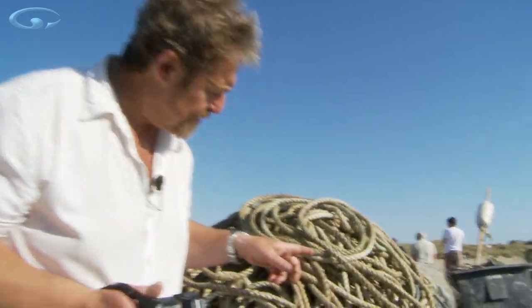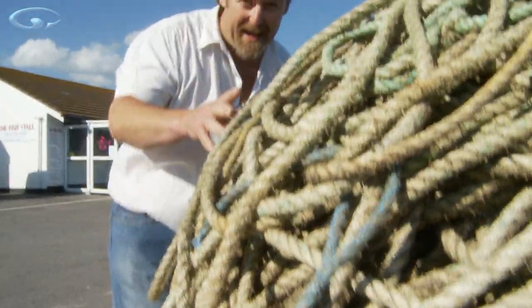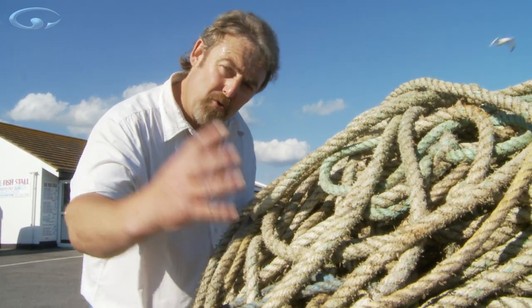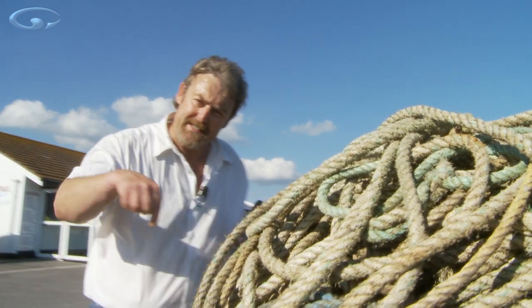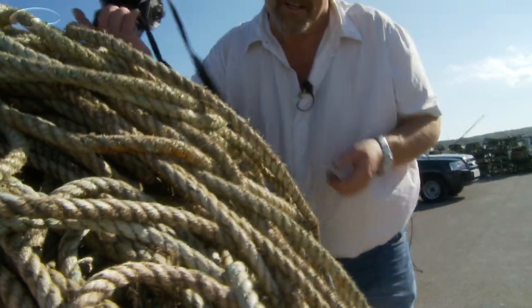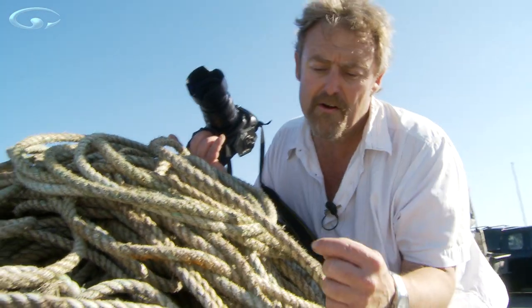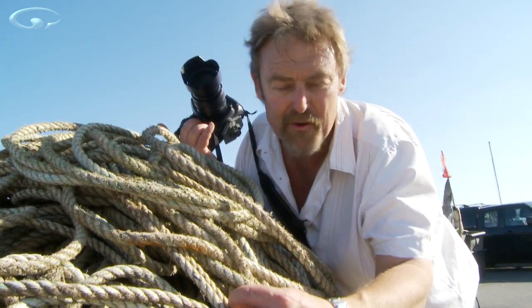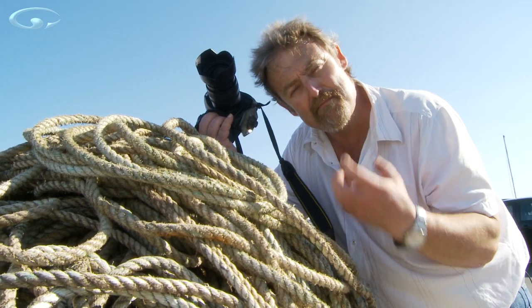Come and have a look. Jane, go that side with the camera for a moment. If you just look at these ropes from where you are over there, the light's coming this way and so there are no shadows. All the little hollows and nooks and crannies in the rope, they're all filled in. If you come around this side, now when you look at those ropes the light is coming from this direction, so there are little shadows forming, and those little shadows and the little nooks and valleys created by the weave of the rope are giving it a texture and a shape which makes it much more interesting.